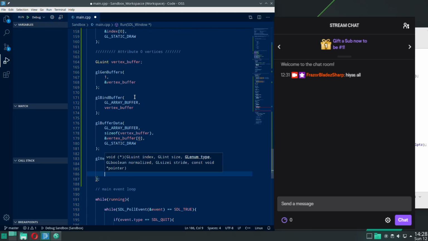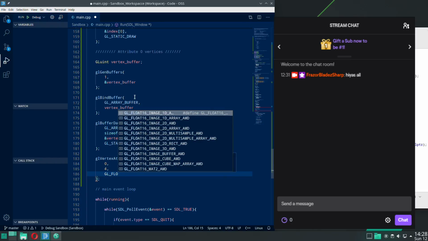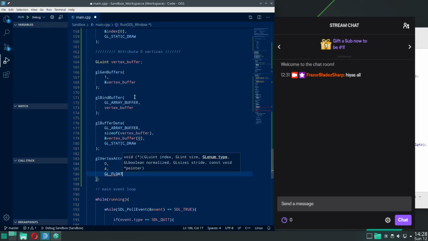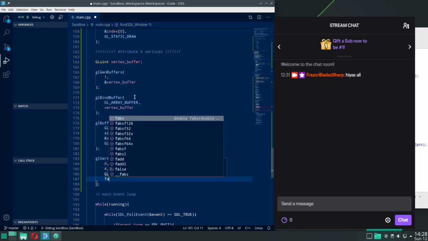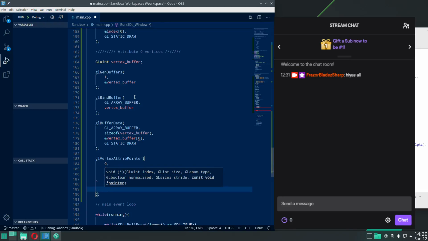So it's 4 floats. Oh no. No, just give us float, thank you. Normalized false. We don't want to normalize them, thank you very much. Stride, none. We're not skipping any. And const void star pointer.